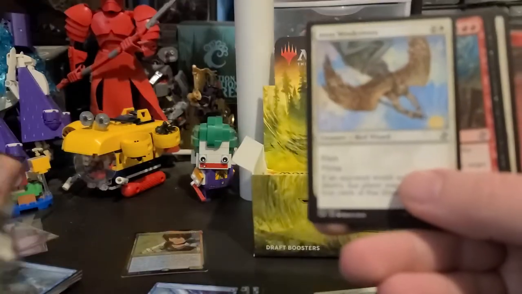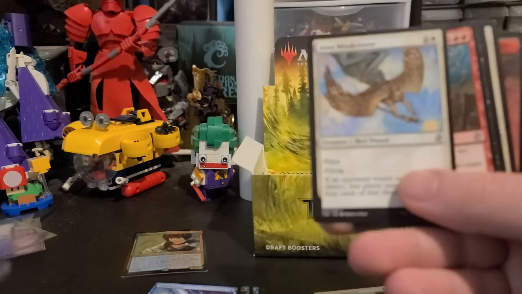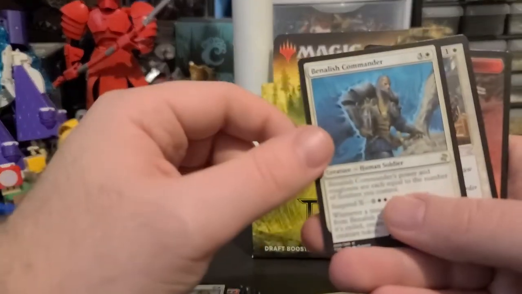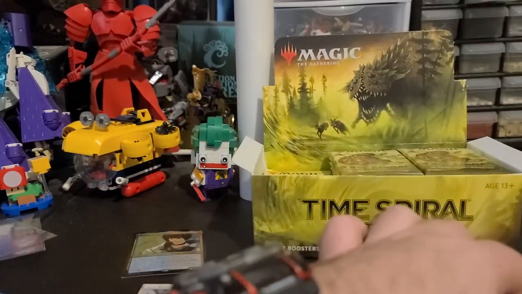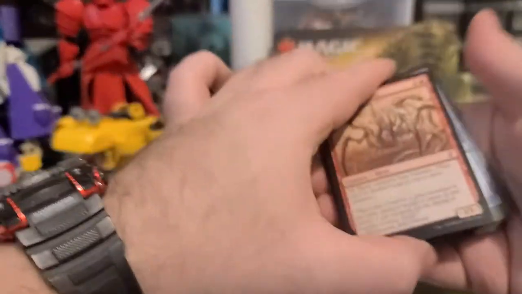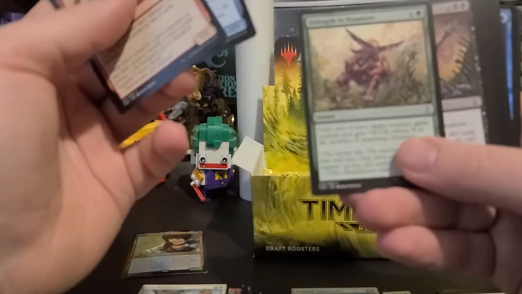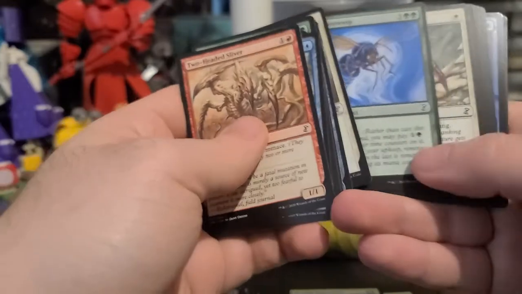I forgot Aven Mindsensor was at uncommon. Very nice. Like, hey, he got upshifted to a rare. And then we've got a Baneslayer Commander and a Sram, Senior Edificer. I almost built that as my mono white commander, but I decided not to because that's kind of the default mono white commander until something better comes along. And it's just like, eh, I like God-Eternal Oketra, and that's what I ended up building. All right. Keep rolling.